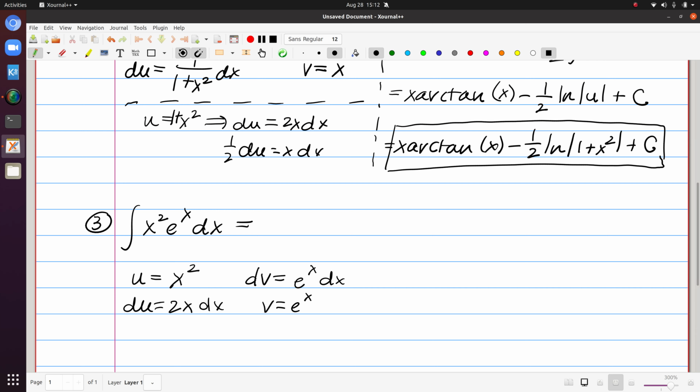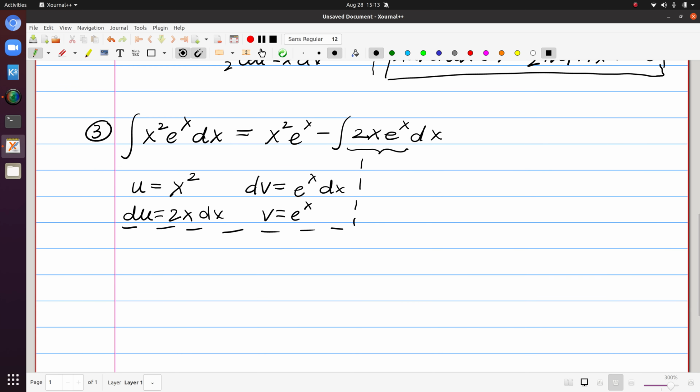So we rewrite this. I have x squared e to the x minus the integral of v du. So I have 2x e to the x. Notice that this integral that I've introduced, one could argue that that's simpler than the one on the left, but it's still not obvious. And so what we're seeing here is that I can use integration by parts yet again. So making a different assignment of u and dv. So on this integral, I could let u once again be the power function, 2x in this case. Derivative is 2. dv is e to the x dx, and therefore v is e to the x.